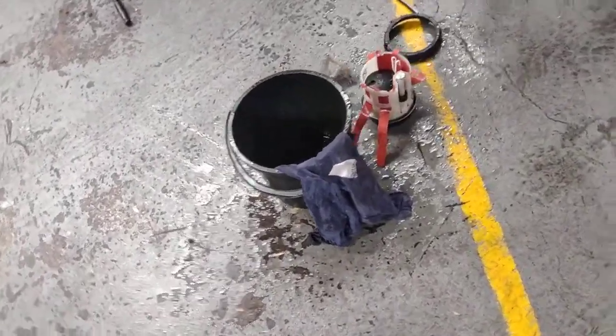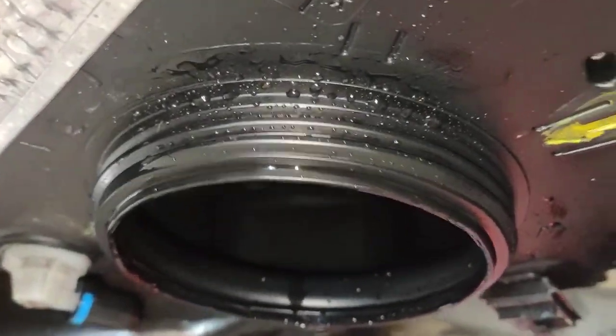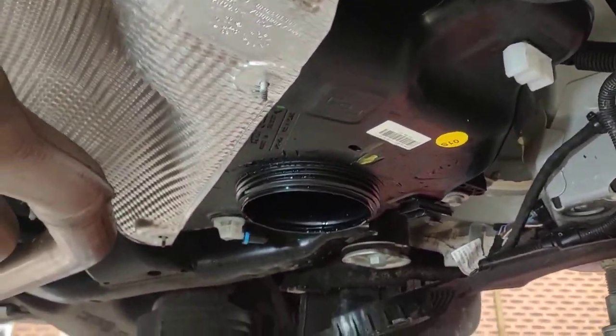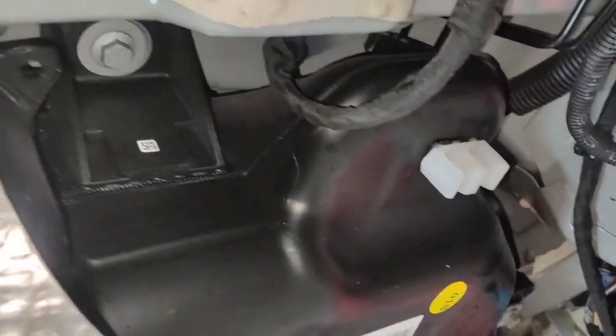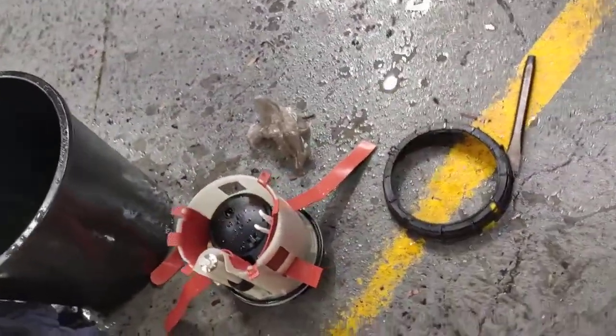Hello, Paul here from EMD Automotive. As you can see, I've got the actual AdBlue pump out. That's the actual tank — it's an upside-down tank, which is a really great design choice. Otherwise you'd have to remove the whole tank from the top to take it out. There was no cutout on the body, so they couldn't do it that way — only this way. Anyway, this is the actual tank for the AdBlue.